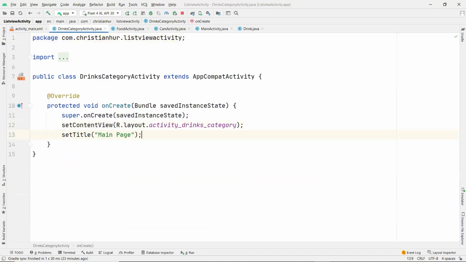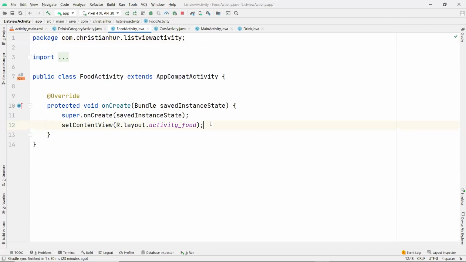Right in here, I'm going to just say drinks category. Add it to the food as well, just so we know. And then one for the cars.